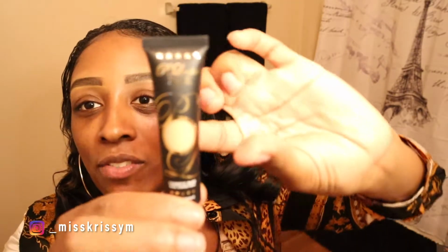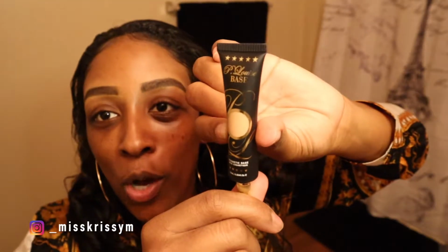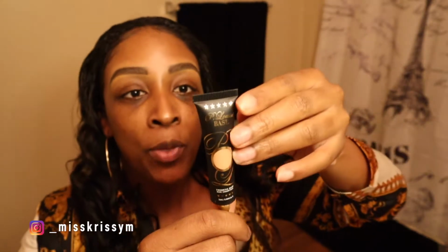So I actually went and picked out the P. Louise. It's like a base, like a color, base color. This is what it looks like, you guys. So if you guys have never heard of that brand, it's supposed to be really good. I won't know until I actually try it on, but this is what it looks like. The color that I got, you guys, is Rumor 04. So it's pretty light, and I want it to be light because, again, I want my eyeshadows to kind of pop.